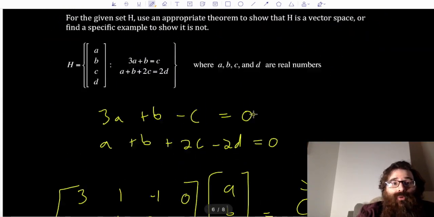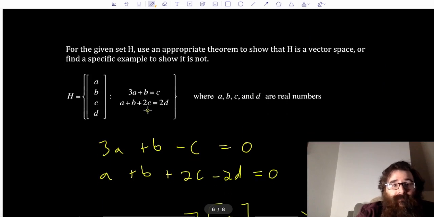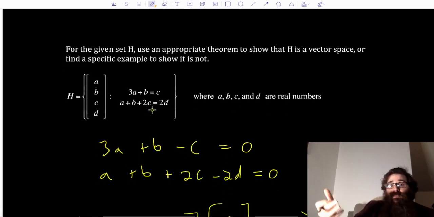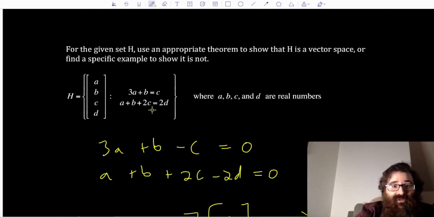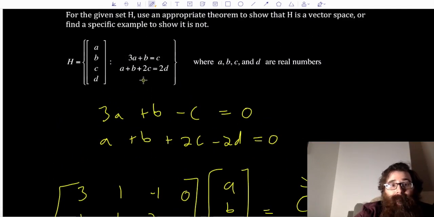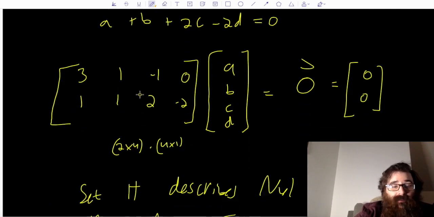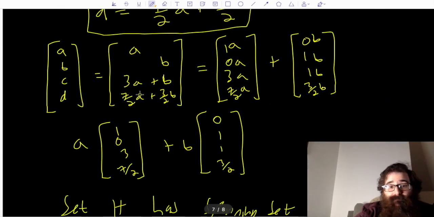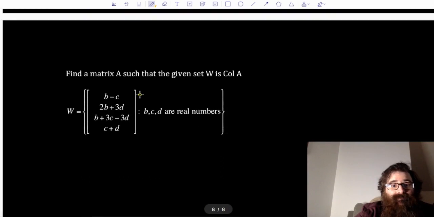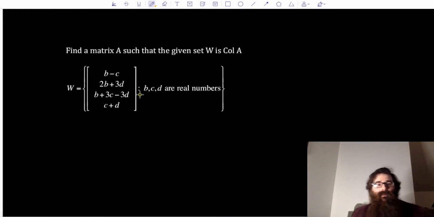It all depends on how you sort of receive this information. Do you notice right away we have equations that we can set to 0? Do you try to think of it as a homogeneous equation, some homogeneous system? Or do you start making substitutions to try to build a spanning set? Both are fine. Let's take a look at one more example, and I think we should be ready to move on in our journey.